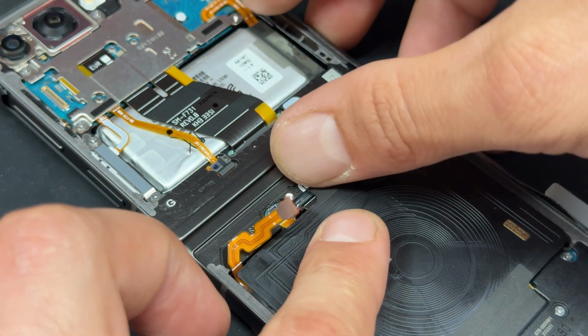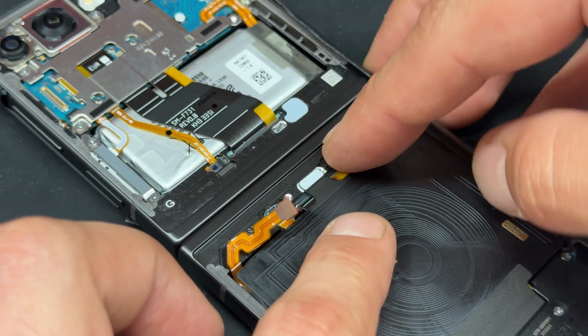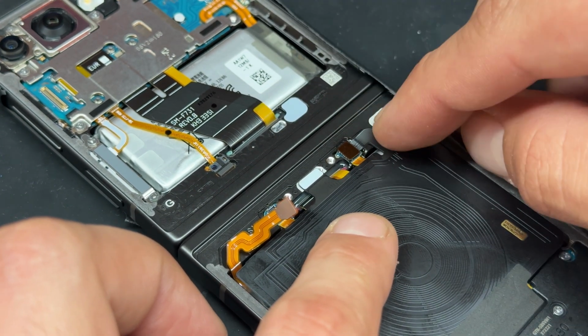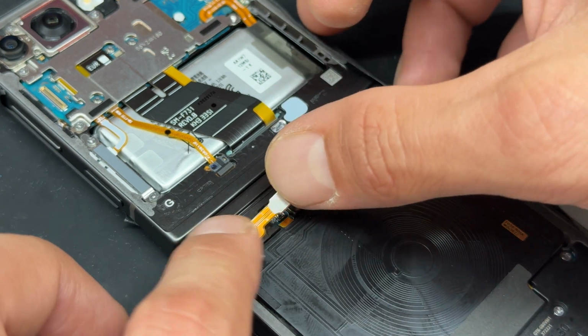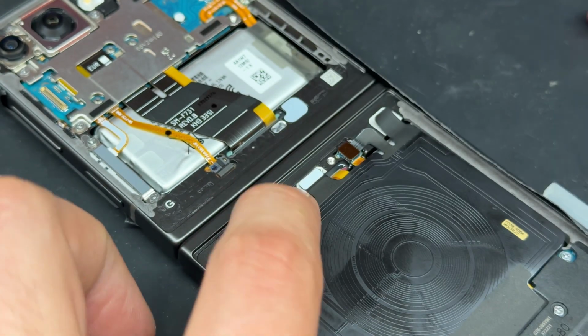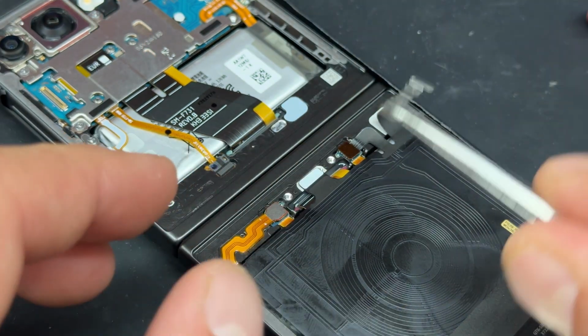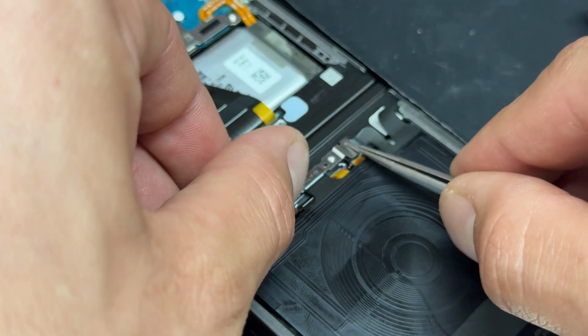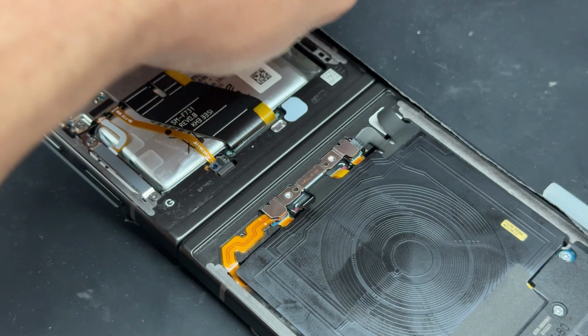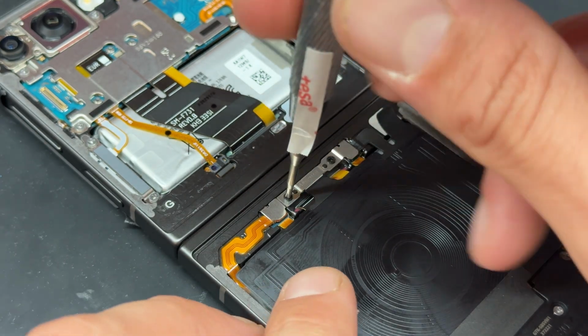Moving up to this little midsection here, make sure that that's flat. The wireless coil's reconnected and secured down where it's sticky, and then we can reattach the battery. We've got this little shield to go into place, which I'll put on upside down first. Let's get it the right way. And then 2 small black screws that hold that into place, just here and here.